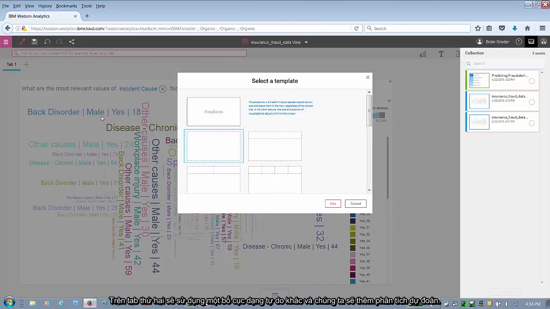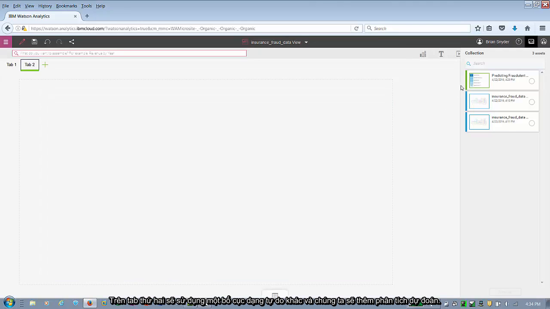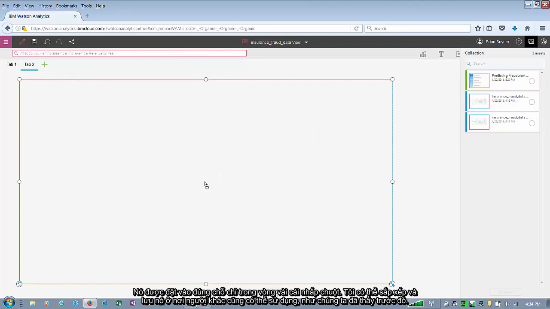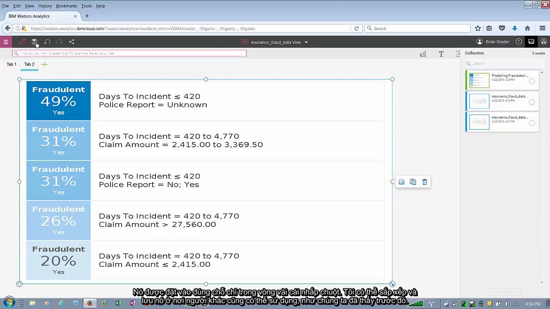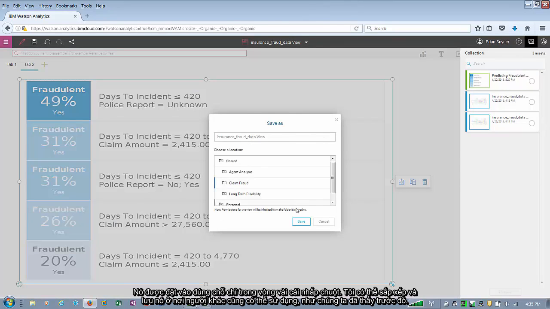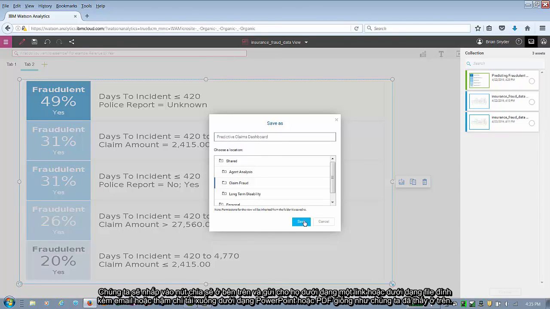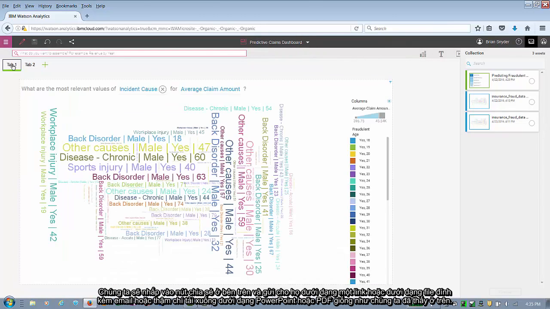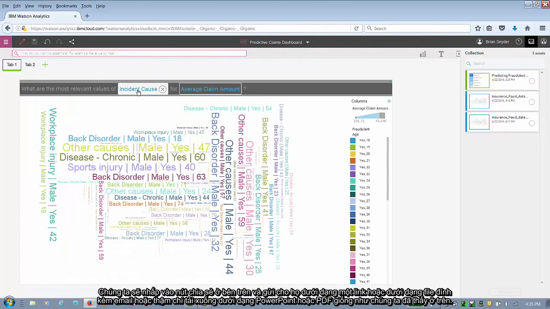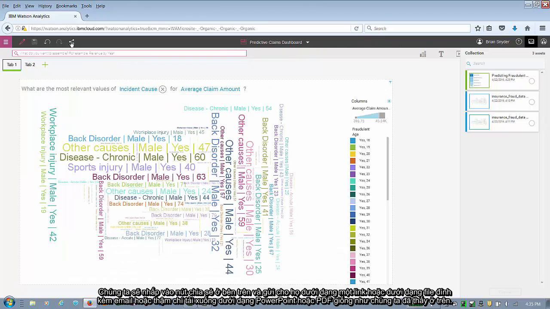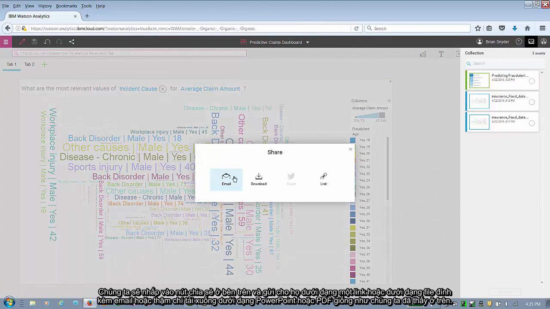On the second tab, we'll just use another freeform layout and we'll add our predictive analysis. Notice how it just snaps right into place, and really within a few clicks, I can take that, organize it, save it in a public place for others to use, like we saw a moment ago, or even click this share button at the top and send it to them as a link or as an attached email, or even download it as a PowerPoint or PDF like we saw earlier.